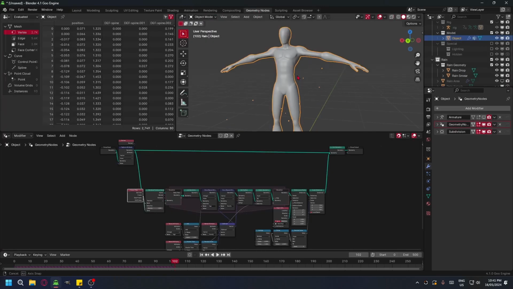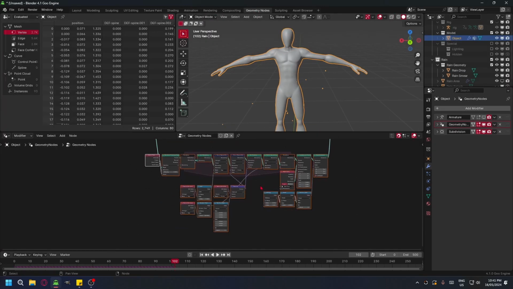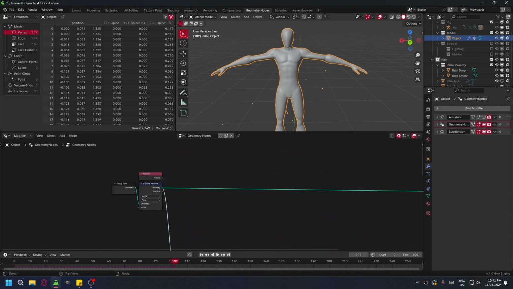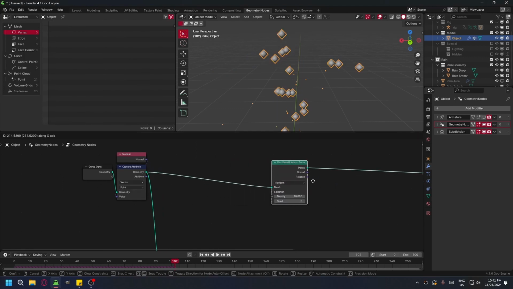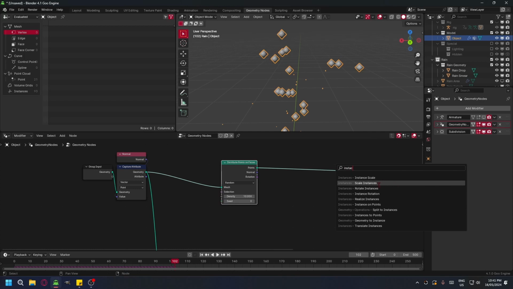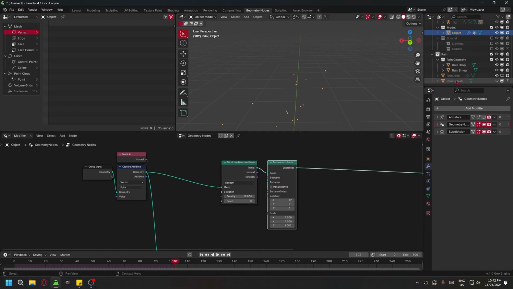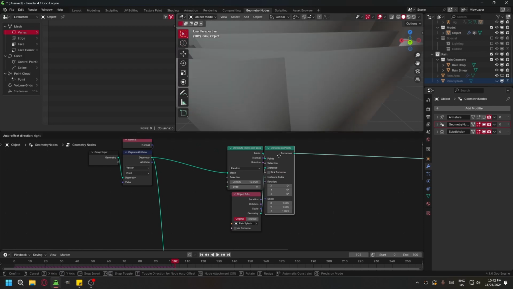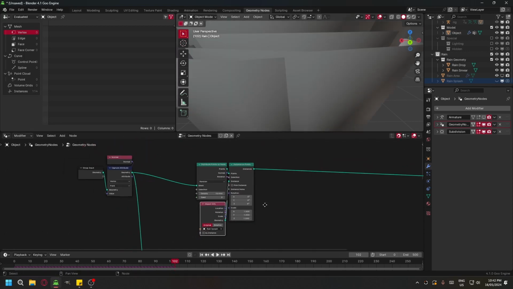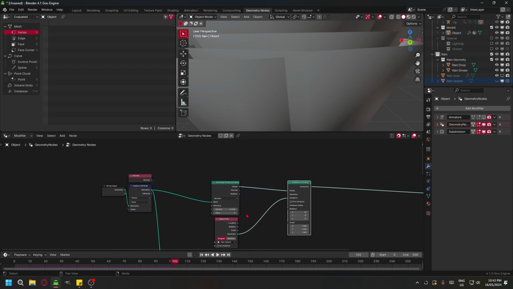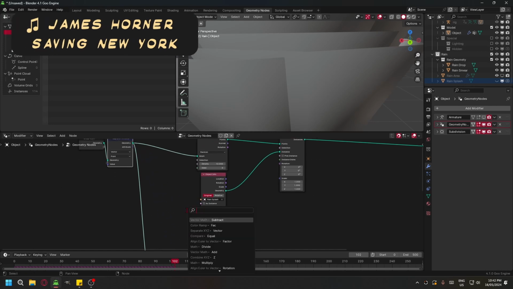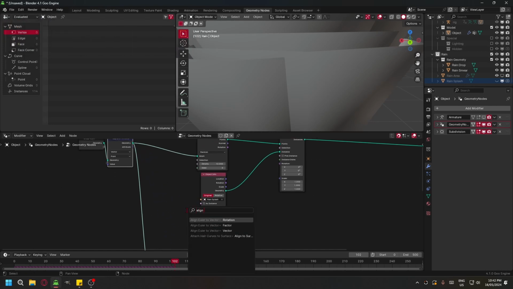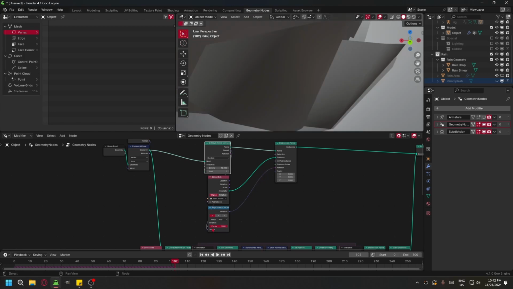Back into geometry nodes. This one's a lot easier to do than the simulation stuff down here. We're going to add another distribute points on faces node here. Then we will instance the points again, instance on points. Our instances are going to be the rain splash. We're going to change their rotation. This is actually what we saved this attribute for before. We'll plug this into an align Euler to vector, and we'll plug it into the vector there. We plug the normal of the distribute points into that.